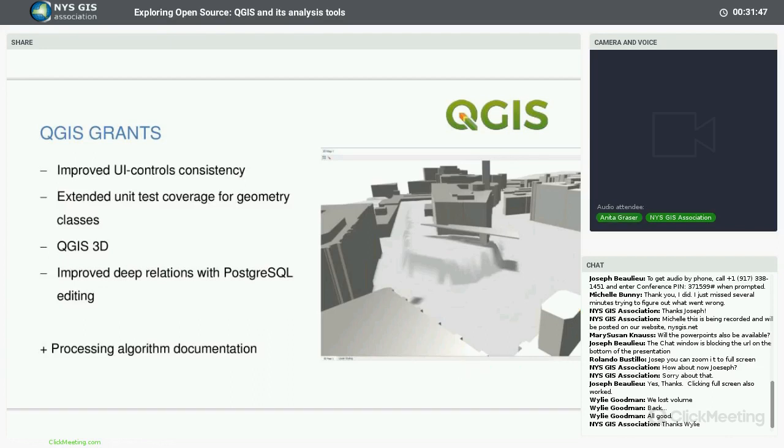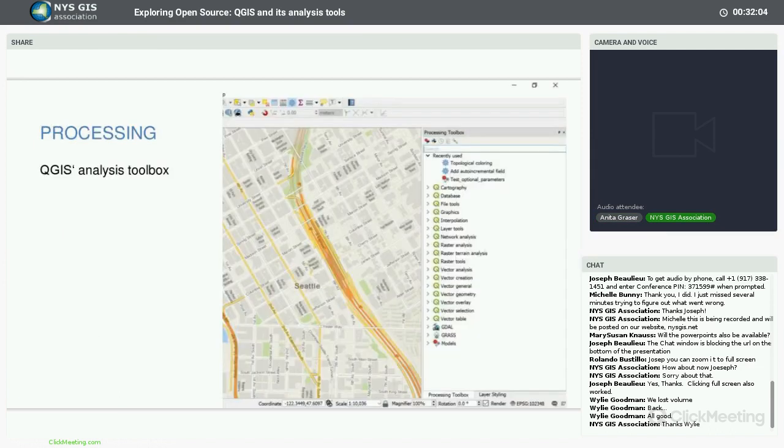So with that, I'm very glad that I have finished the general QGIS part. And I want to go into a bit more detail about the analysis side of things. If you have used QGIS before, you probably have heard of the processing toolbox.